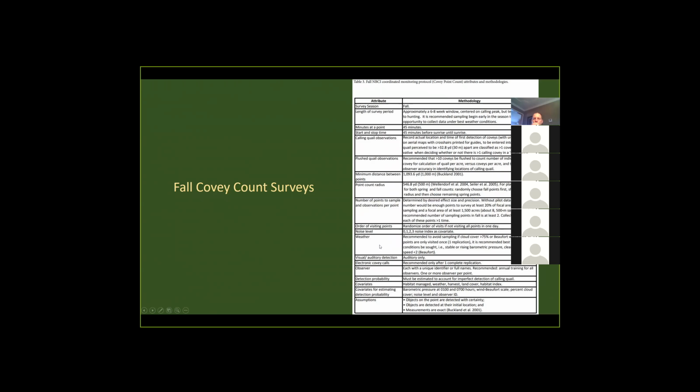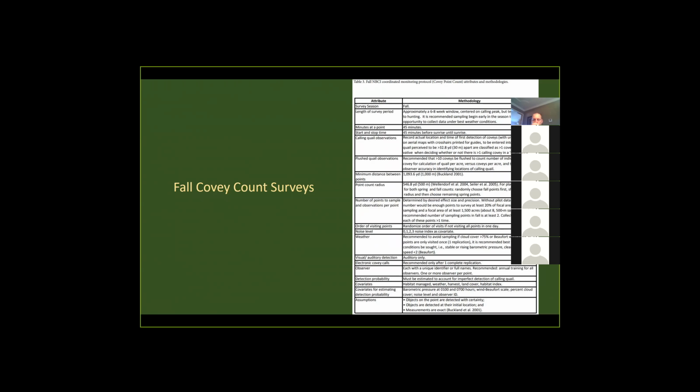But we also are looking a lot for flush quail observations. If you have a fair amount of quail in your area and you can get over 10 coveys to be flushed, you can start counting actual individual birds if it's possible and start figuring out the calculation for quail per acre instead of coveys per acre, which is nice.